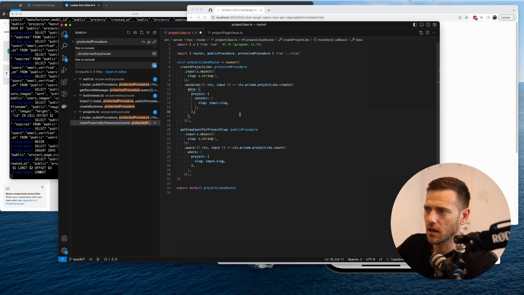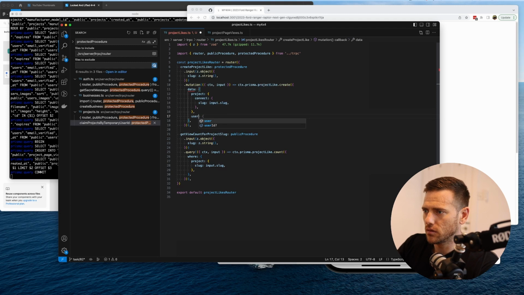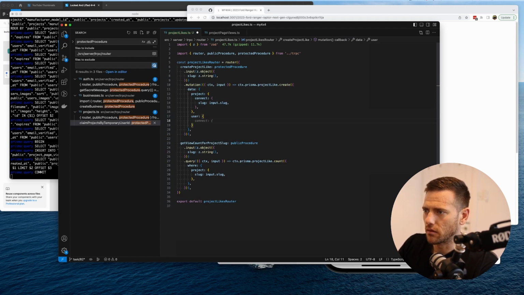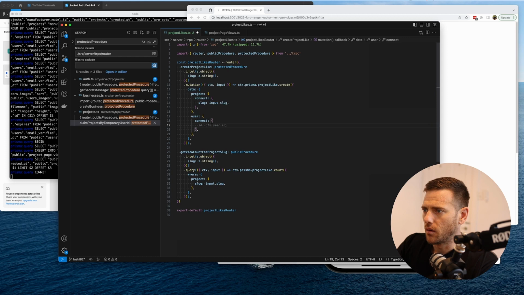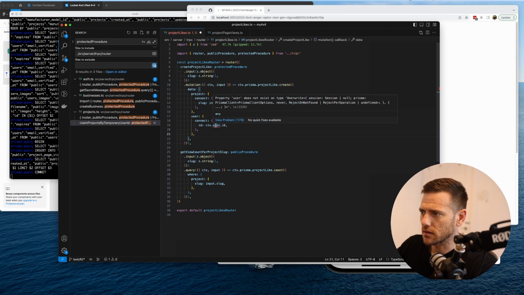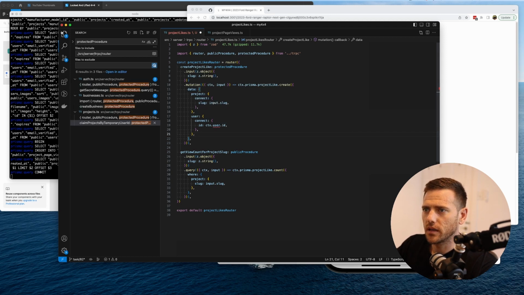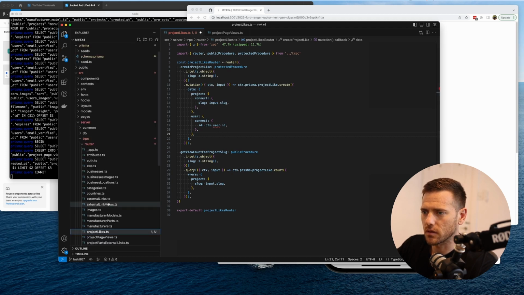That's great. And then we're going to say user, right? So from here, we're going to connect it to the user. Now, the context user ID. Now, I don't know if that actually exists. So we need to see where we can grab the actual logged in user's ID from the context.